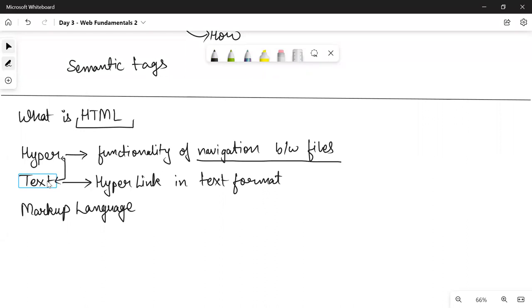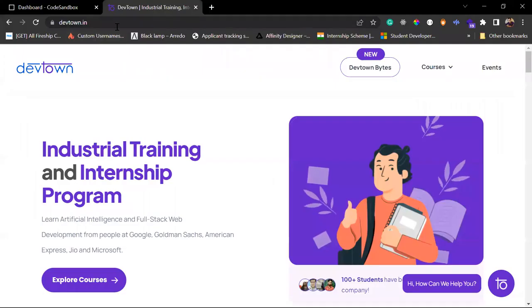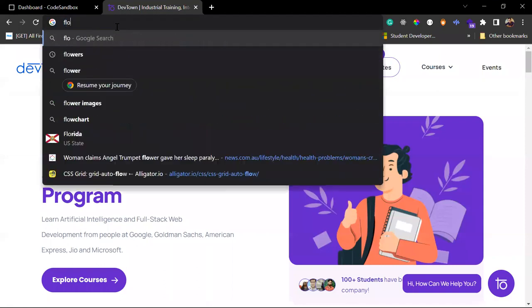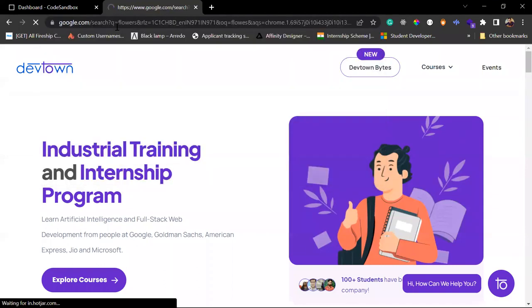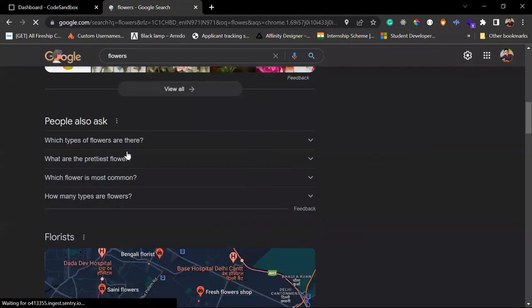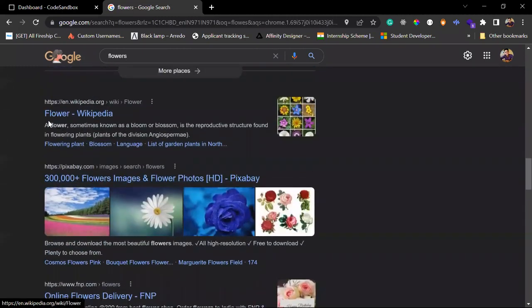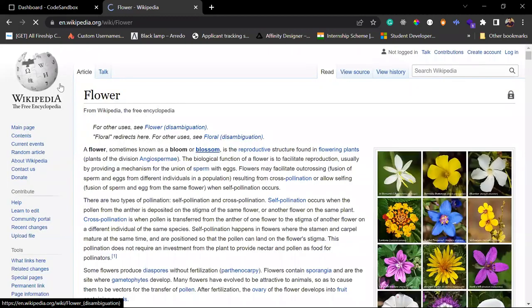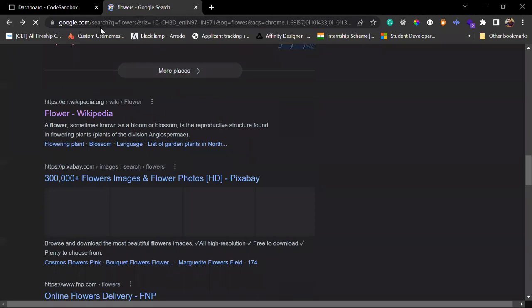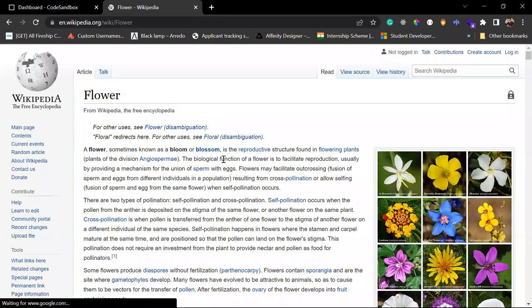If you go to Google and search for flowers, what do you see? You see these are links, right? These are hypers which are making me move from one page to another. So I move from this page to this page, right?